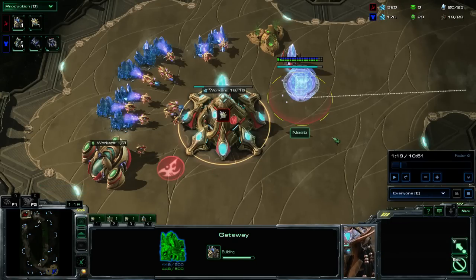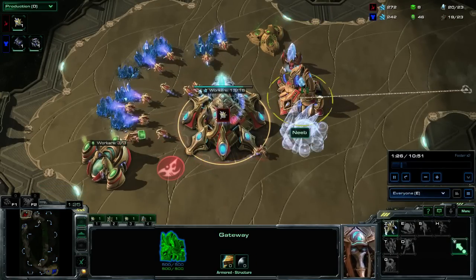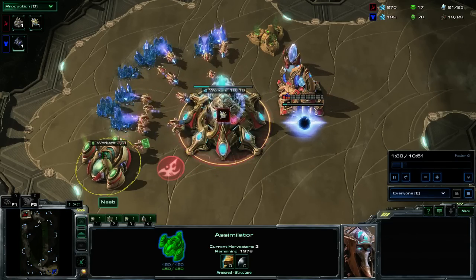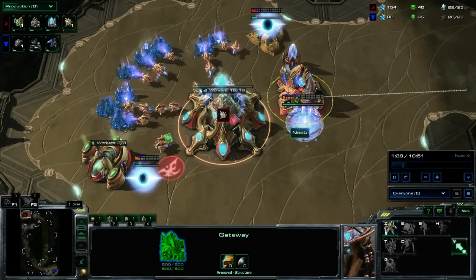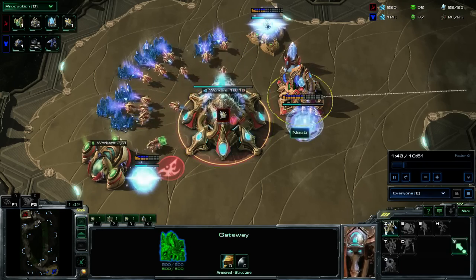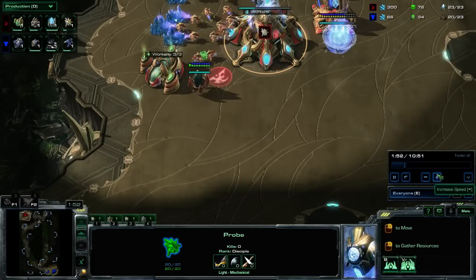Neeb makes the intelligent reaction and says, oh, don't put down a Nexus, make sure we save the money to put down a Cyber Core the second this gateway finishes. Put 3 guys on gas, and let's also get a second pylon and a second gas immediately, so that he can get out a Mothership Core, an Adept, and then also get some tech out as well to make sure he's safe against any follow-up.